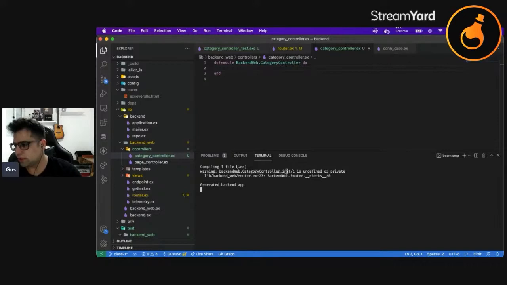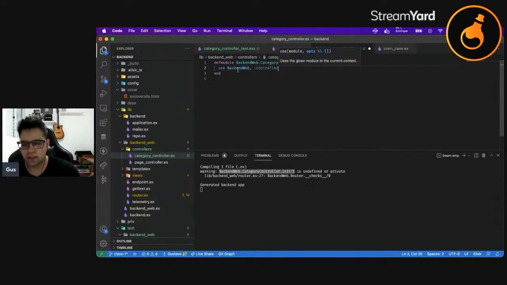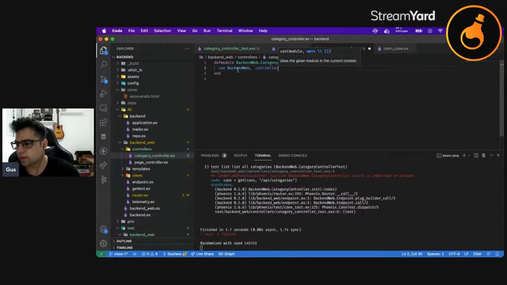Now we need to provide this function over here, init. But to provide this function, we could use the backend web over here, that's in the add-on called controller, as we saw a couple minutes ago.